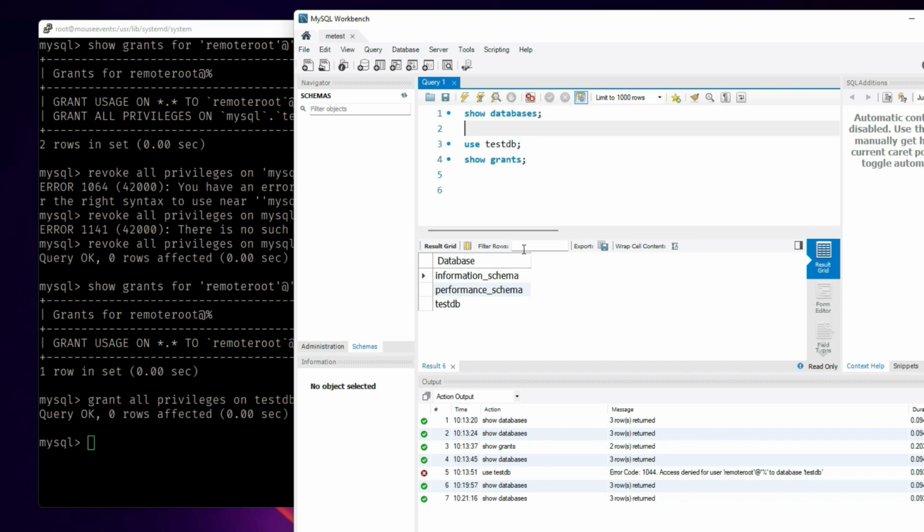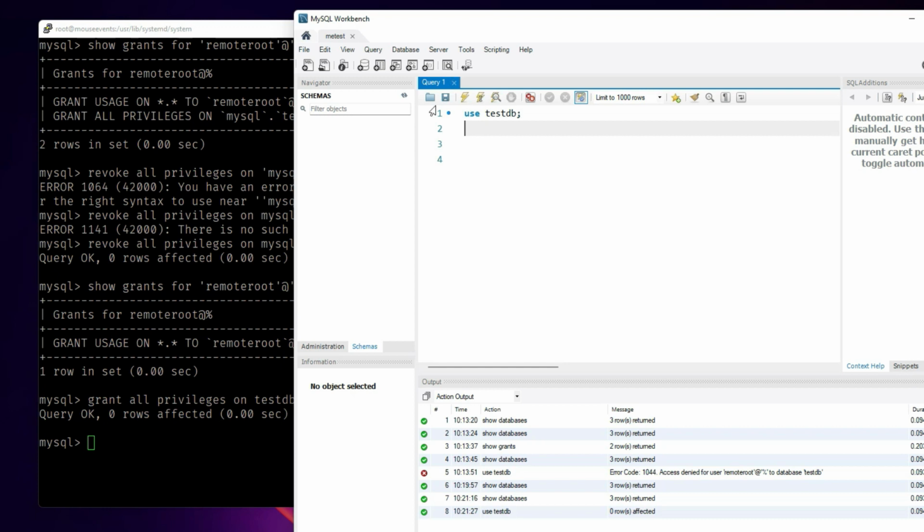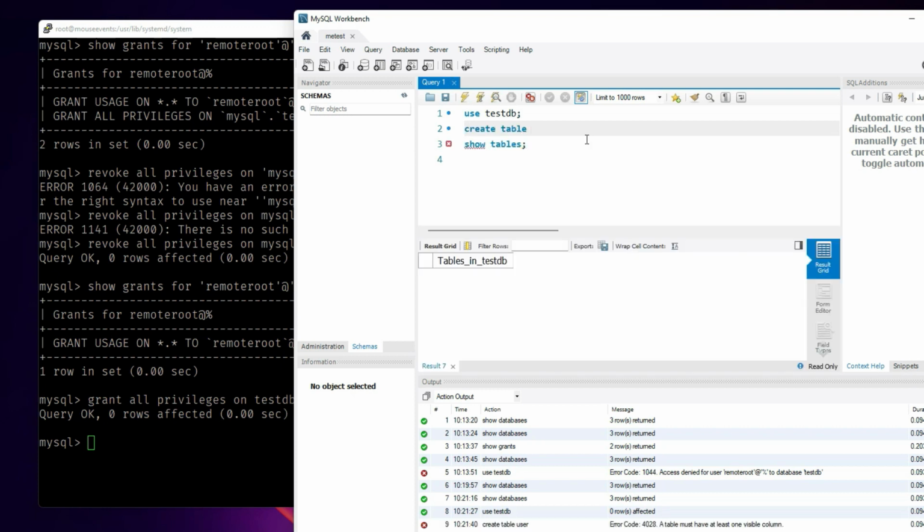So now I can create a table in testdb, like use testdb, and after that, for the table you need to define at least one column name.